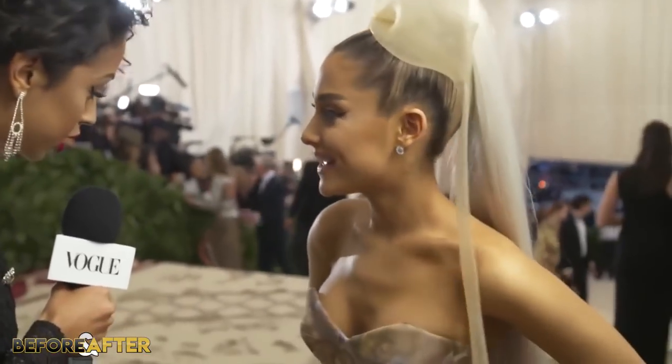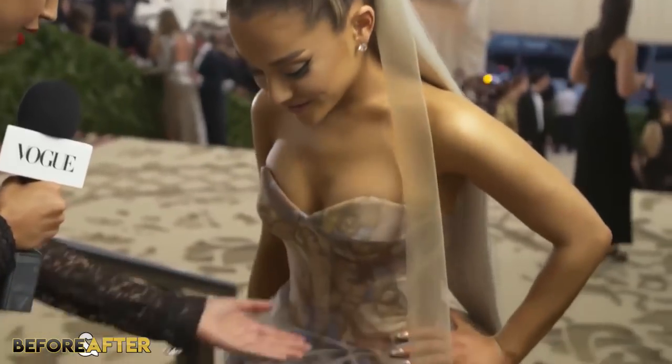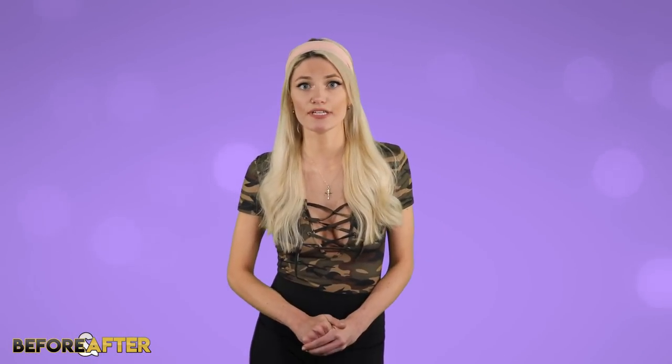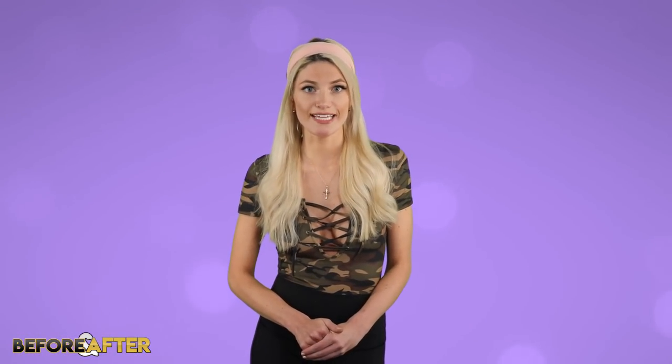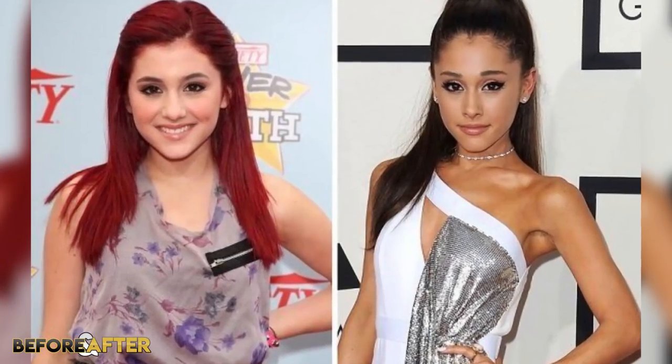Moving on to Ariana's skin — Ariana always seems to have a glow. I don't remember the last time I saw her without a tan, so you'd think it's natural considering her Italian-American background. But that's not the case. If we look back to her early days, Ariana was actually pretty pale. She probably got used to sporting a glow or fake tan and liked the way it looked, enough to keep it going permanently. I can't blame her though, because I always feel more confident when I have a tan and it definitely suits her.